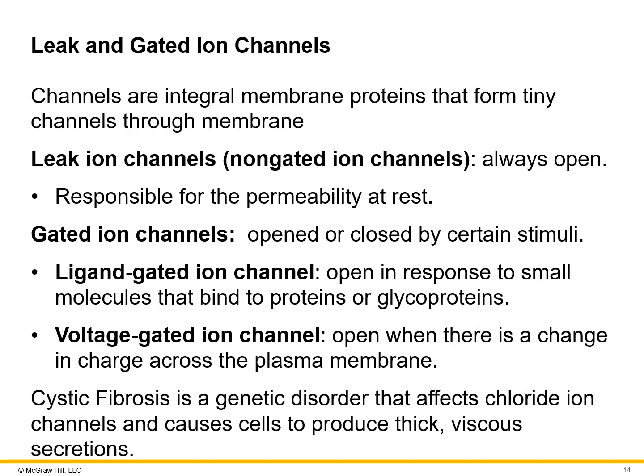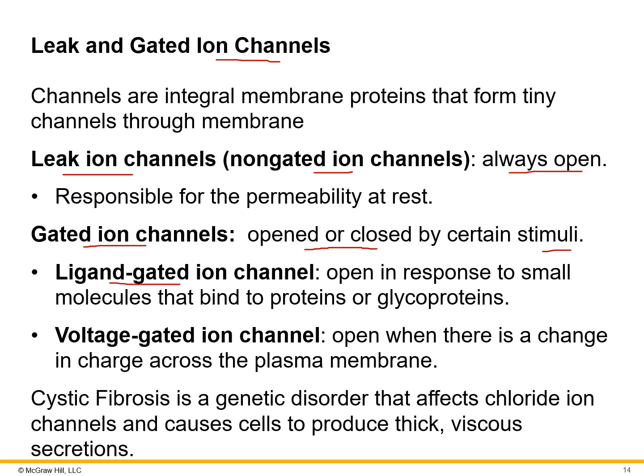Now, a little bit more about these transport proteins. So the ion channels, these are channels, again, holes kind of through the membrane that let ions through. Some of them are called leak, meaning they're not gated, so they're just kind of always open. They're still selective, only letting certain molecules through, but they're just moving with their concentration gradient, going from a high to low concentration, and they're always open. Now, gated channels have a gate on them, as it implies, so they can be open or closed based on a stimulus, and that stimulus can be different.